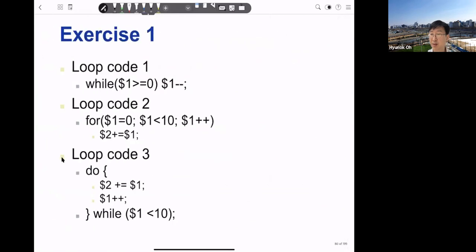Okay, so then let's go to exercise 1. Let's look at the loop code 2. So for this for in C code, what do we have to do first? $1 is initialized to 0, right? And then we check the condition.